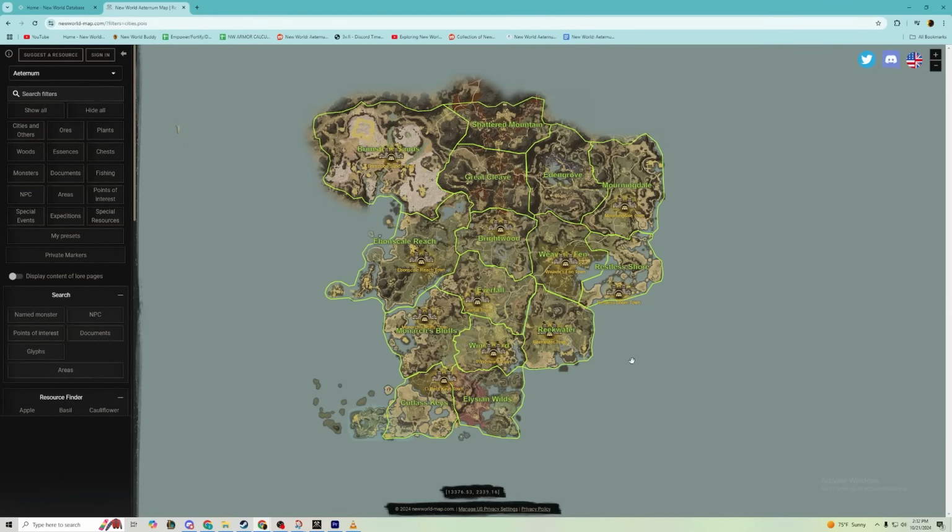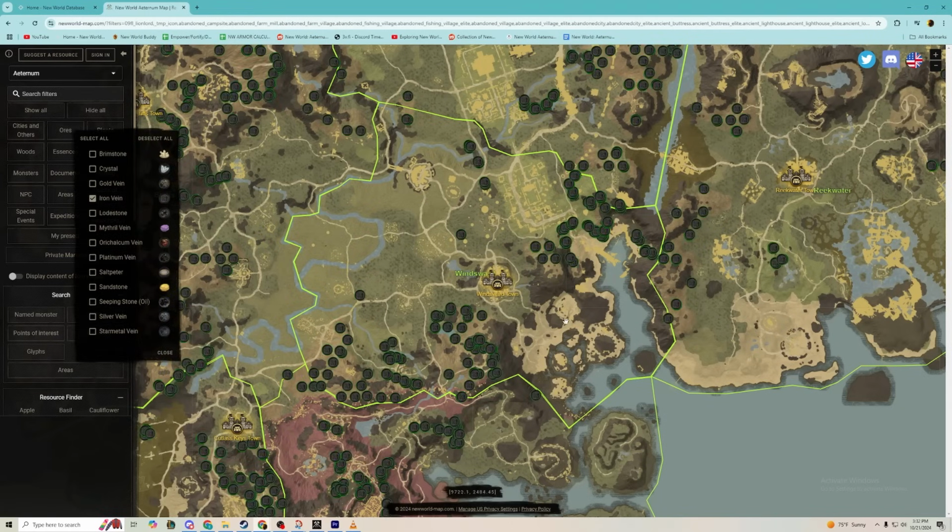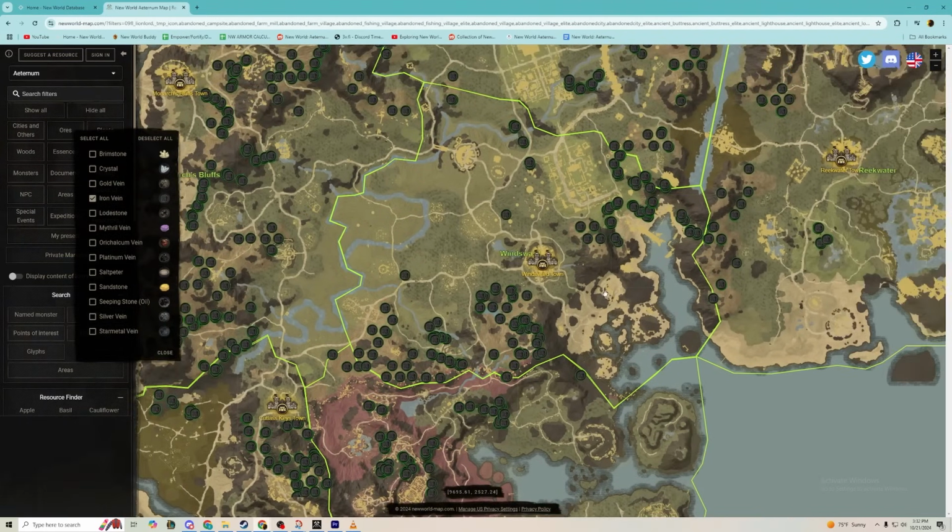Part of the end game is crafting and farming and gathering, okay? A lot of guides are going to come out saying this is the best farm spot, farm here, farm there, blah, blah, blah, okay? I'm going to help you be self-sufficient instead. As an example, I'm going to click ores in the top left here, click on iron vein, and we can see that there is a bunch of iron veins everywhere.